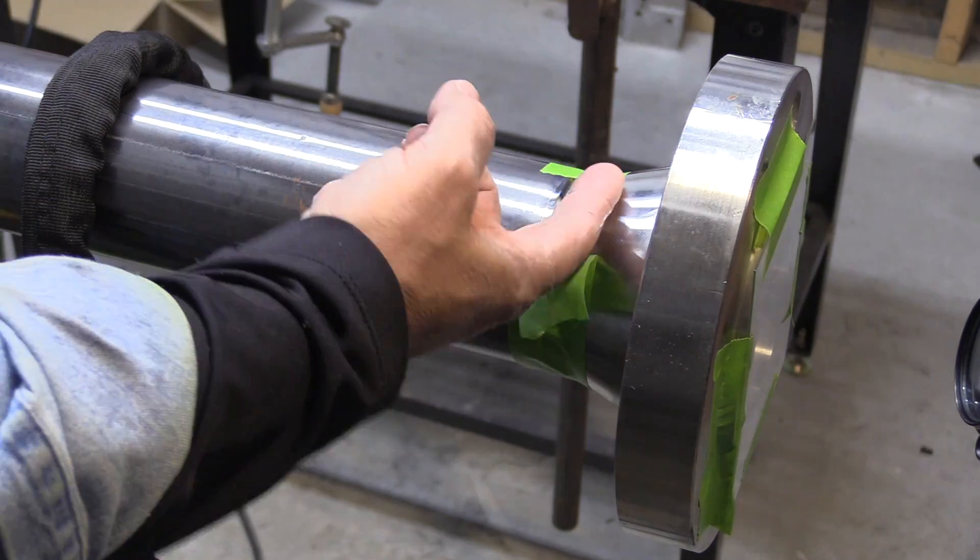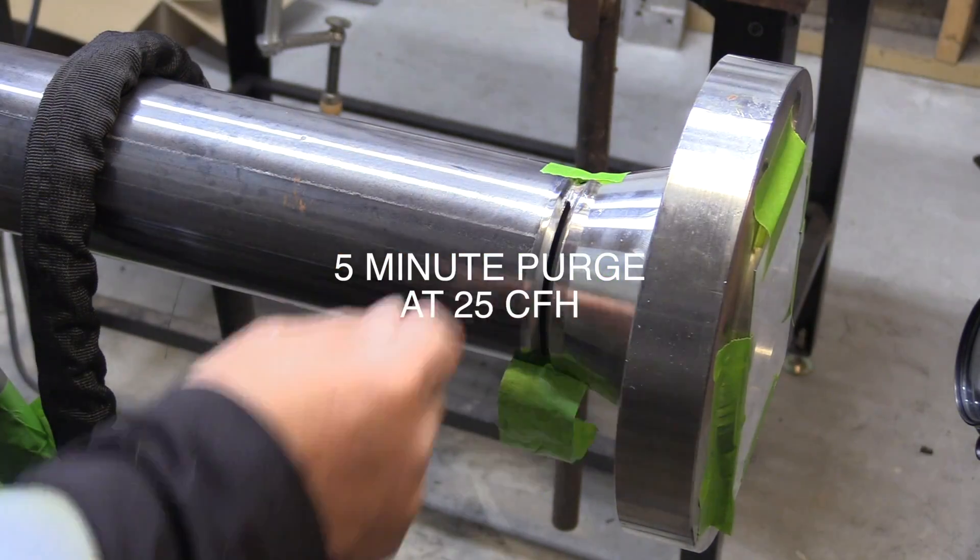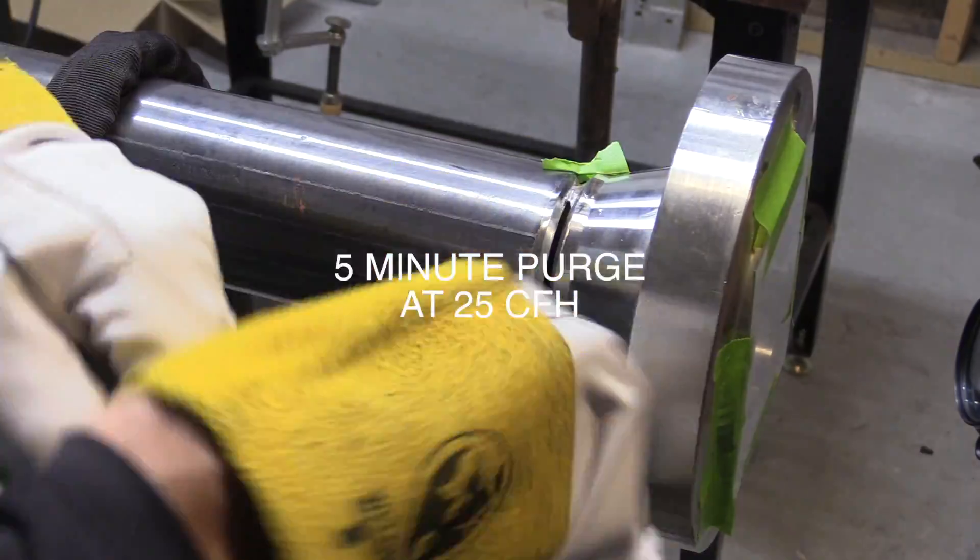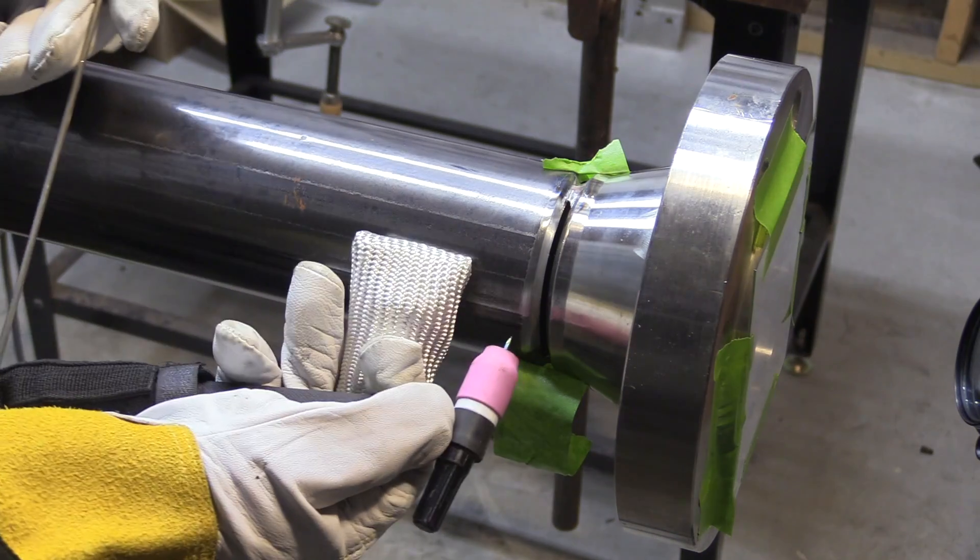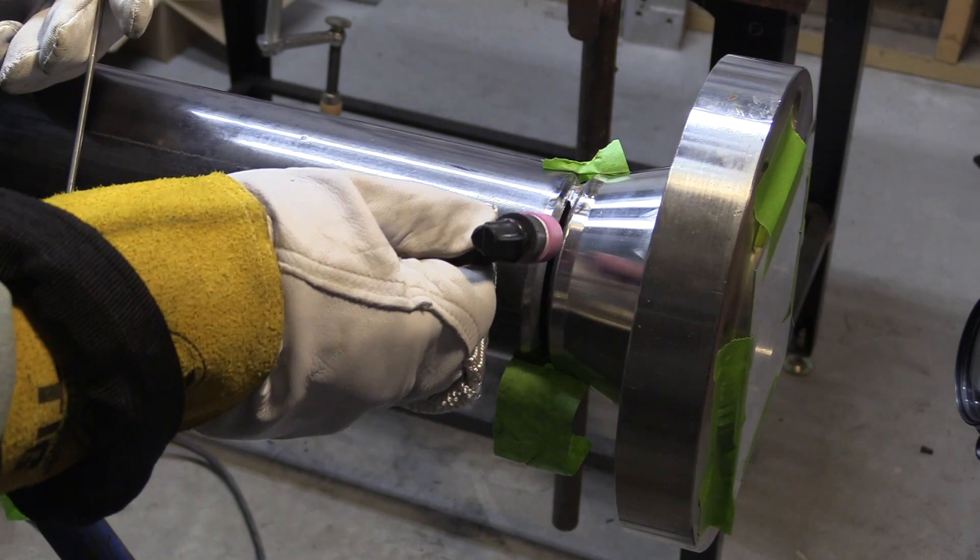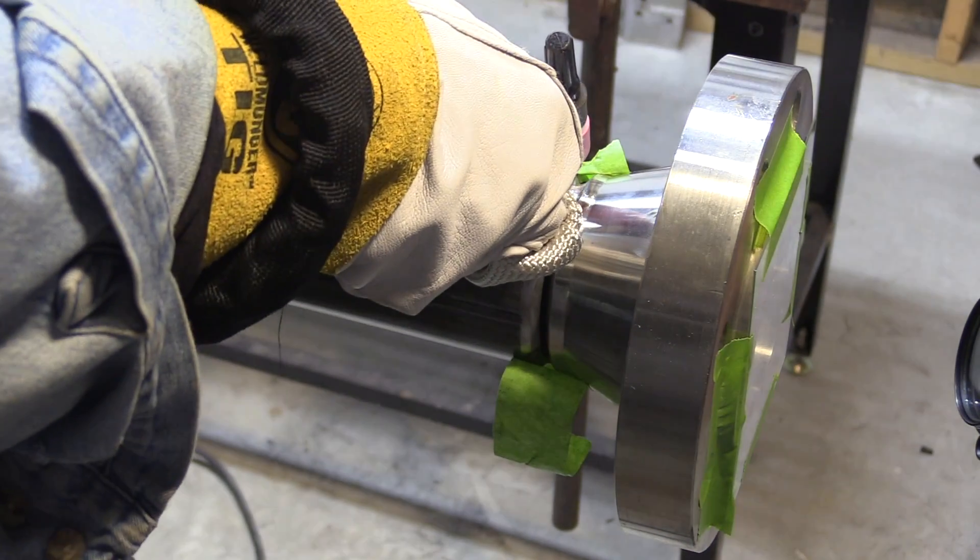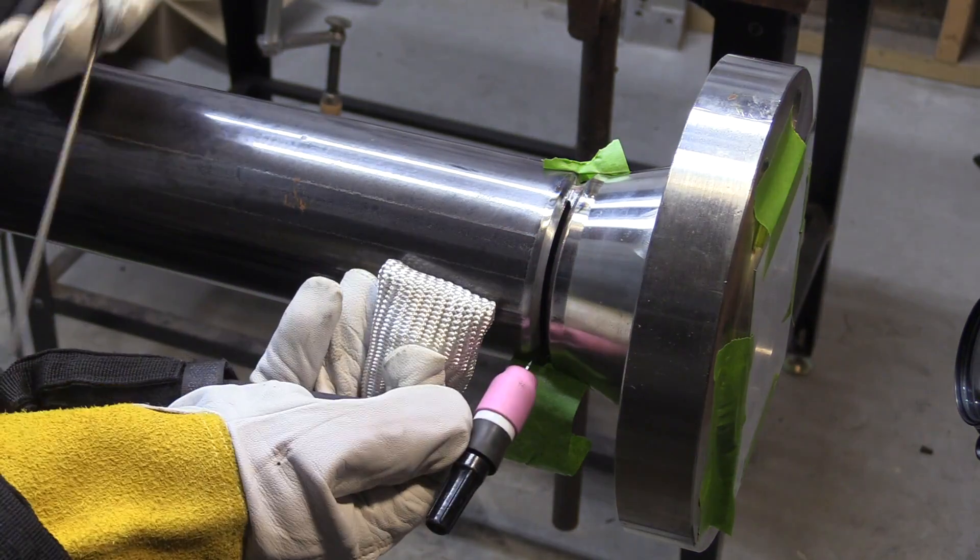After all the tacks are feathered with a grinder except for one, I let it purge for five minutes at 25 CFH. Here's a little close-up of my TIG gloves that I added to the store some months ago. The technique I'm going to be showing goes forward and back, not side to side, so I'm wearing a TIG finger for that.